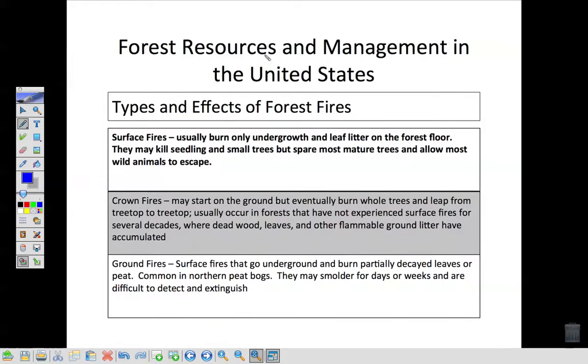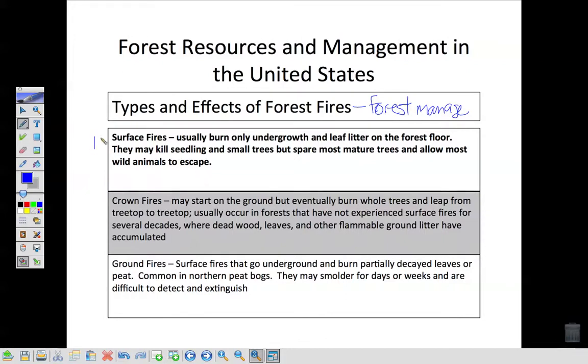So one way that forests can be managed is through fires. Everyone thinks of Smokey Bear, only you can prevent forest fires, right? And so the issue, though, is that there are some forest fires that just happen on their own and are necessary for the forest to occur, right? There are some species of trees and plants whose seeds are only released through the extreme heat caused by a fire. And we'll watch a video and answer some questions about that to go into more detail.